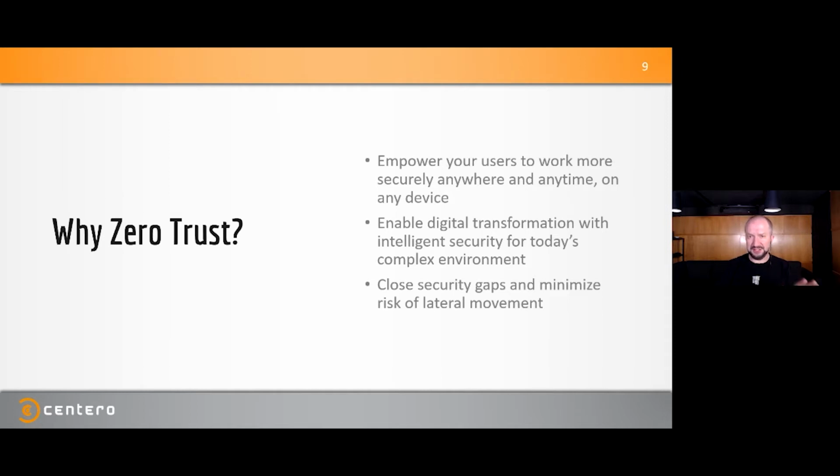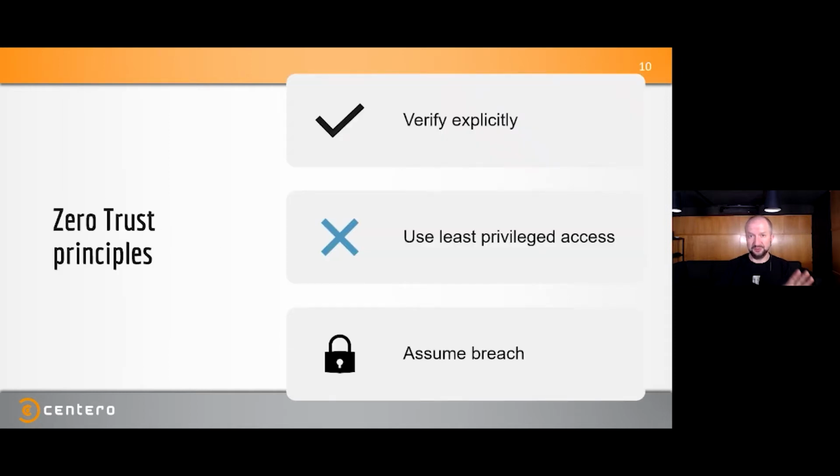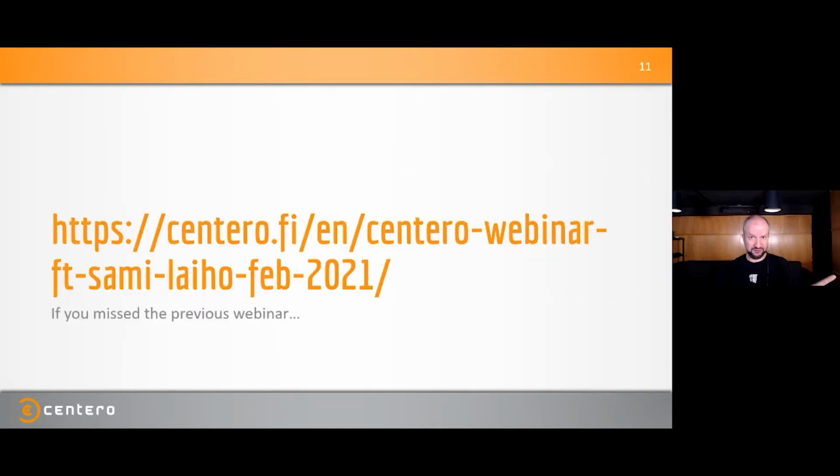If you want to dig in to this a little bit more, there's a lot of good resources at Microsoft. So if you go to microsoft.com and search for zero trust, for example, you can find a lot of information about it. The very core concepts we've gone through in the first session, so I'm not gonna go through this that much, but I will give you a link to go back to if you want to, okay?